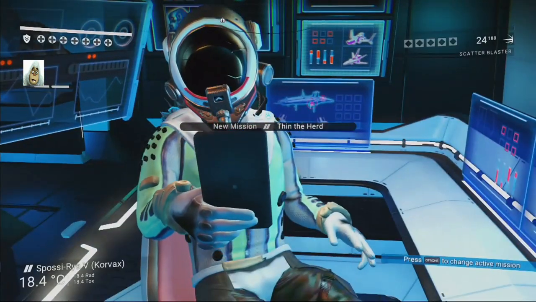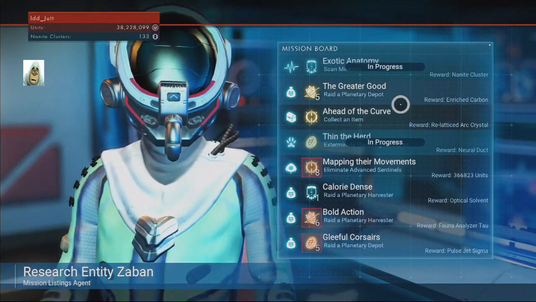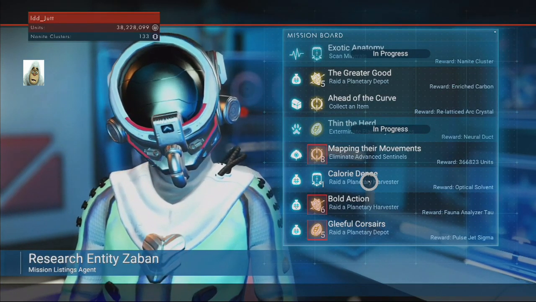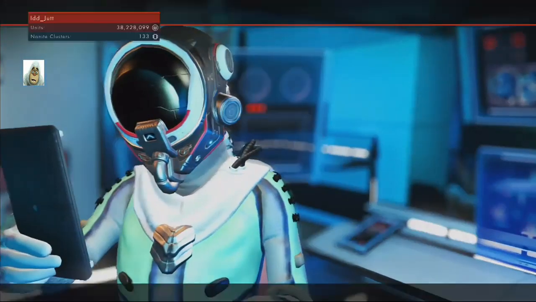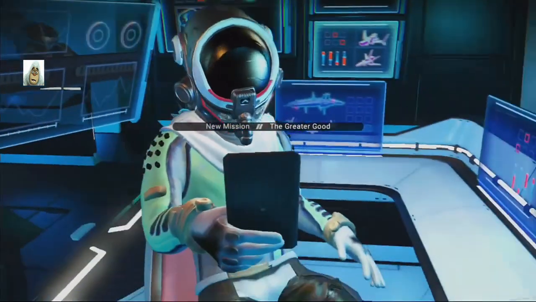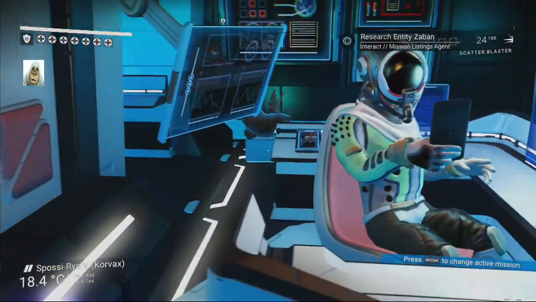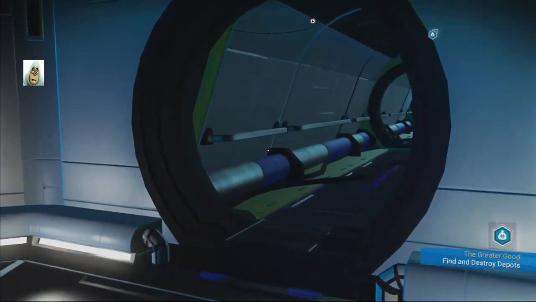Sorry. Anything in the herd? What do we have now? Raider planetary depot. Two Raider planetary depots. Well, we do both. It counts as one, too, and then you have to do it once, hopefully. Calorie dense. Raider planetary depot. The greater good. There we go then. As there's only one planet in this system, it shouldn't be very hard to find. Target coordinates received. This is what we like to see.